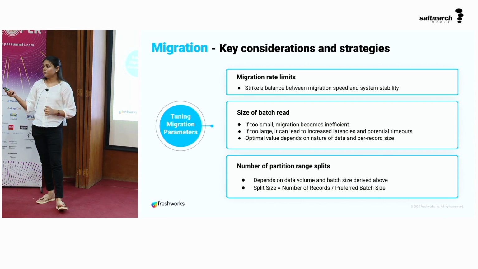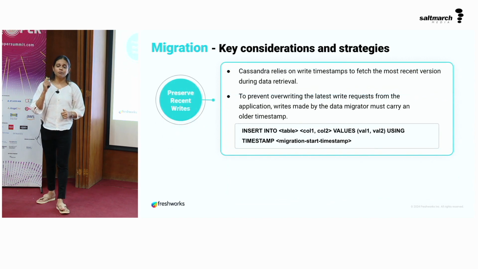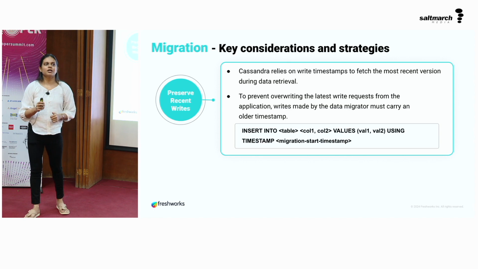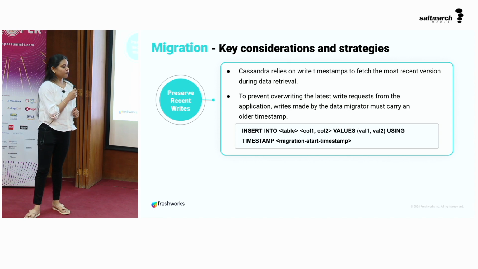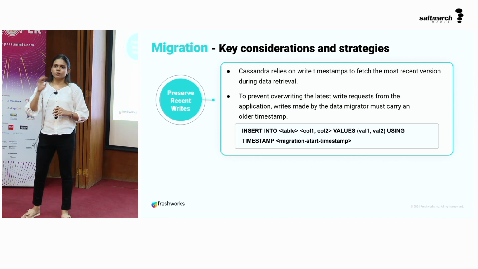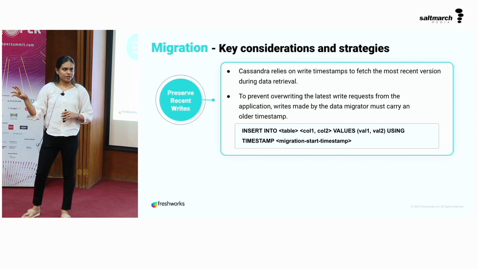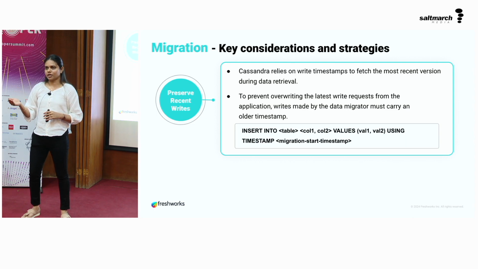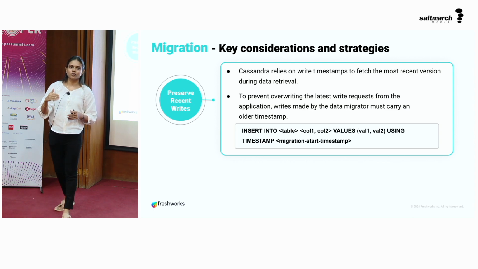So these are the different migration parameters, and one important aspect in the migration phase, apart from tuning the migration parameters, is this race condition, where the migration job is writing to the target cluster, and the application is also writing to the target cluster. Now, what if both are writing to the same record at the same time? Then one of these writes will override the other. So we have to persist the latest version of that record in the database.